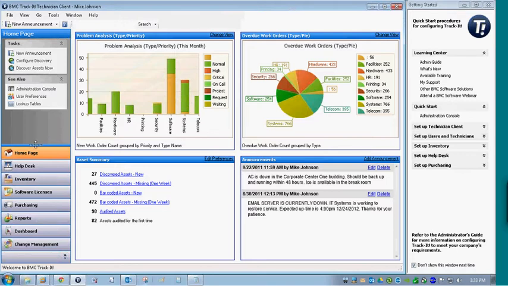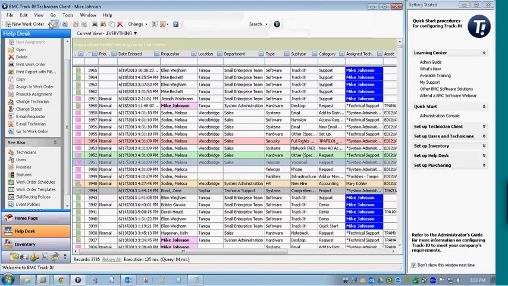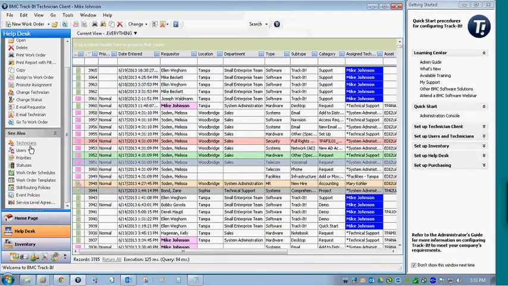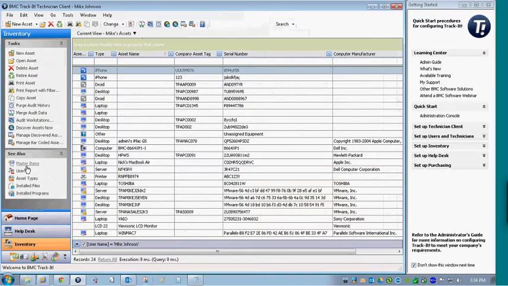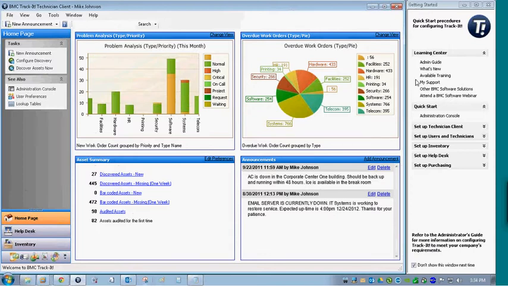I have mine collapsed, much like you can and do in Outlook. The Outlook-centric view is entirely on purpose. It's very familiar to most people. You can also get to your admin console from up here. So that's our navigation. If I move into the help desk, I also have helpful setup links under See Also here that are specific to the module that you're in. These are specific to the help desk. If I go into inventory, the See Also links are specific to inventory. But I like to start with my Getting Started guide over here on the right side.